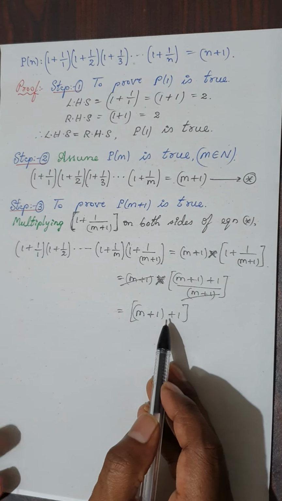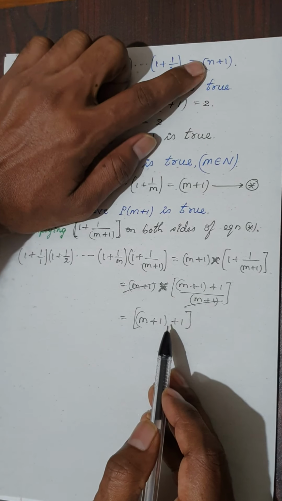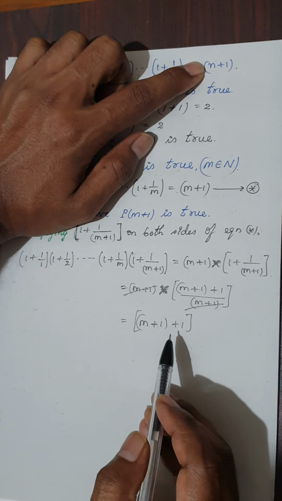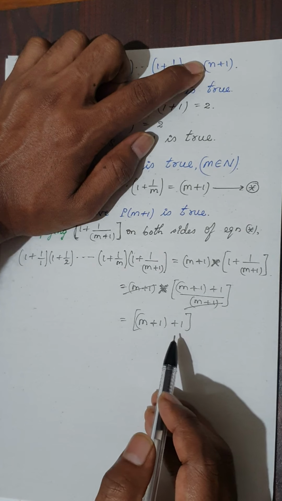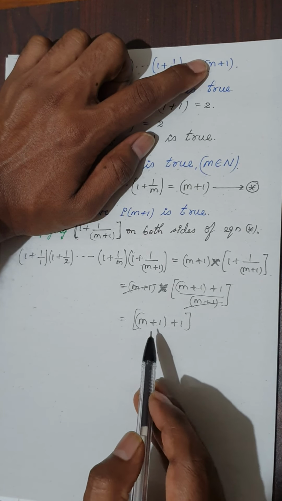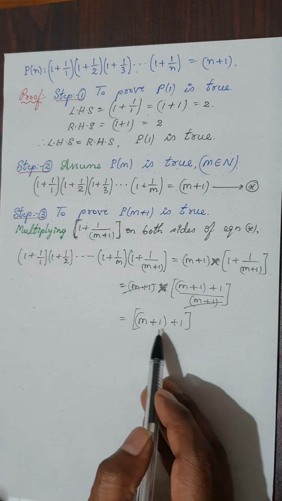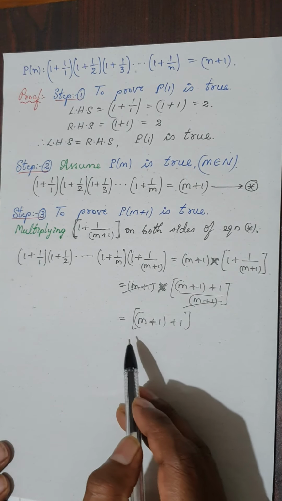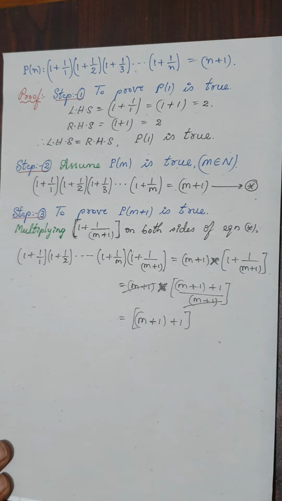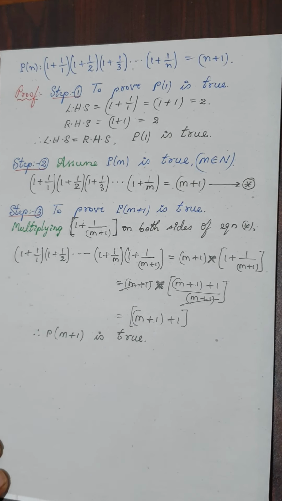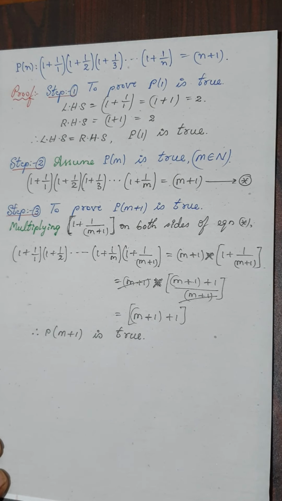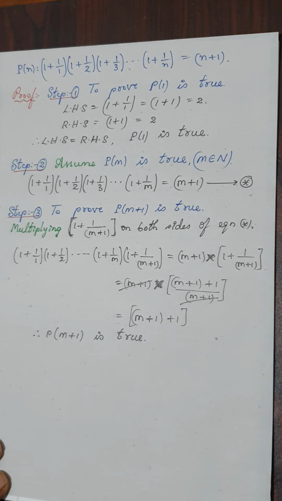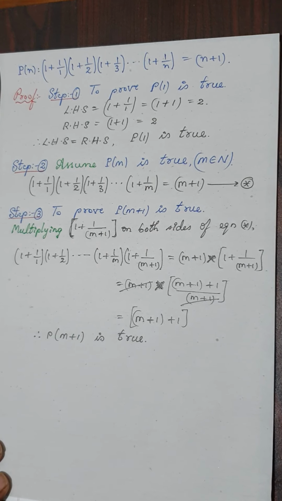Okay. Actually, we are done with the solution because look here, the RHS of the general term is n plus 1. We have to get m plus 1 in place of n. So we have to get m plus 1 plus 1. We have already got it. So this is sufficient for us to say P of m plus 1 is true. So once you say that P of m plus 1 is true, we know all the three steps are cleared. We have to conclude the solution and hence complete the solution.